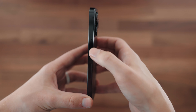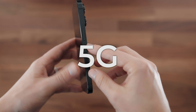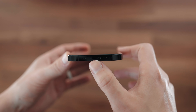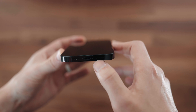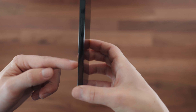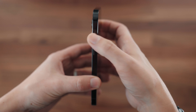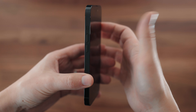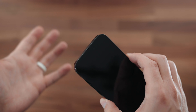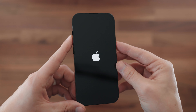On this side we've got your power button and your 5G antenna. We still have the Lightning port — I don't know why Apple doesn't switch to USB-C like most phones, but they've stuck with that. There are microphones as well. On the other side you'll notice there is no sim card slot where we used to have it, then your volume buttons and your mute switch where you can program it to turn your phone on silent. Up front we have the speaker, the selfie camera, and some more hardware. When we turn this on you'll be able to see the Dynamic Island.